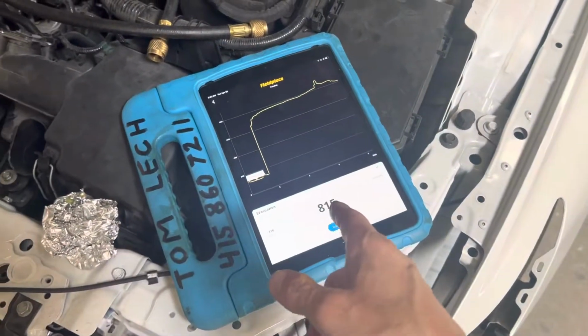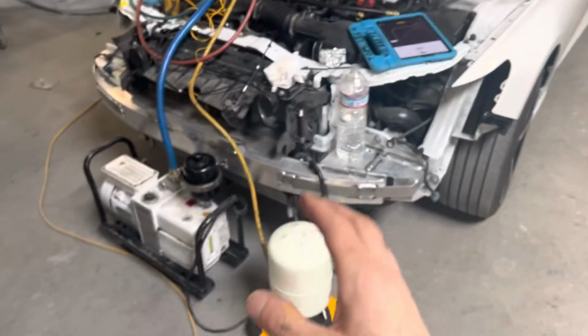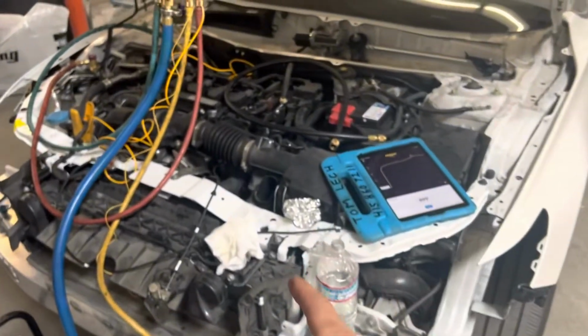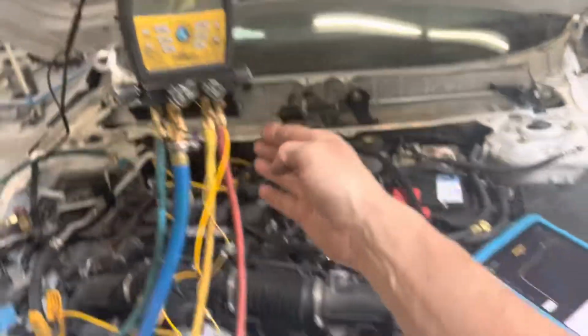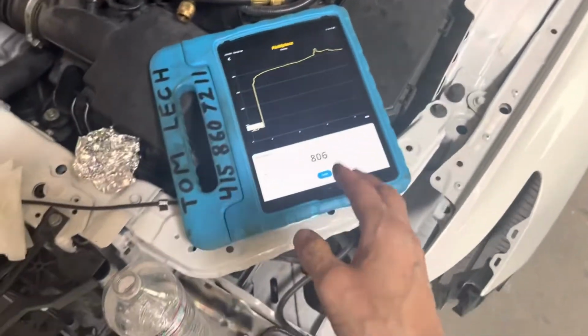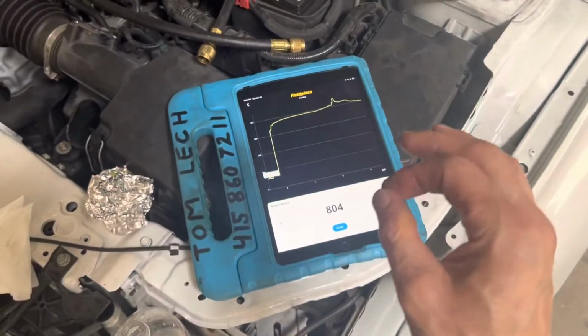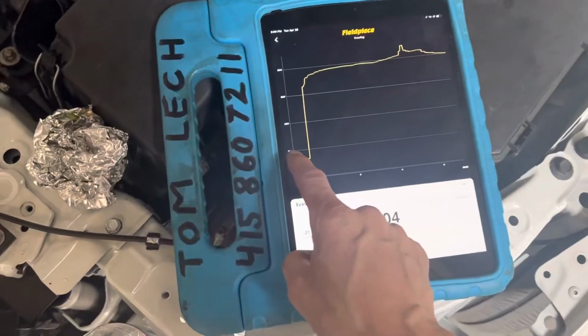We're on a 2020 Honda Accord, and right now we're not pulling a vacuum anymore. I actually have it turned off, so this is valved off. There's no more vacuum, and I'm measuring the vacuum decay. This will tell you how much outgassing of refrigerant is still stuck in the oil, or how much moisture is stuck in the system. As you can see right there, I was down to 120 microns.